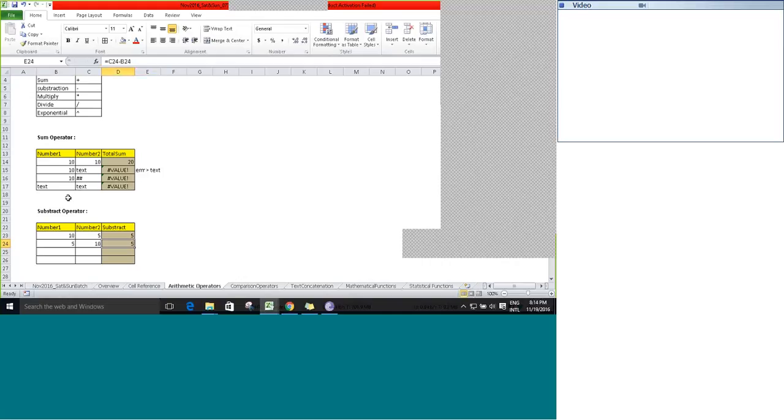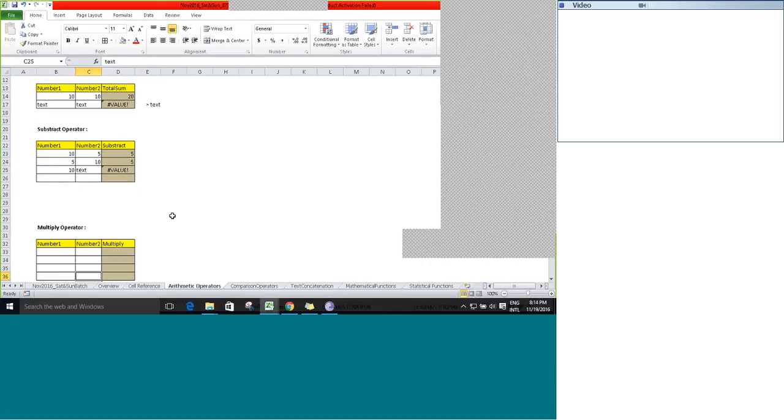So this way you can provide the cell reference based on your reporting need. And similarly, as in the previous case, we will try to subtract a text with a number. What happens? It will throw you an error message because it is not possible to subtract a number with a text.